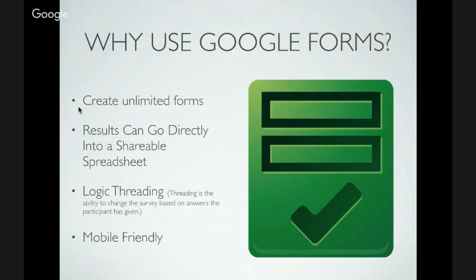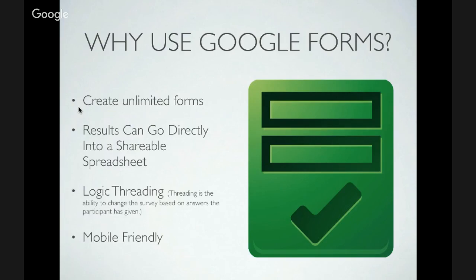But when we're thinking about why we use Google Forms compared to any other survey tool that may be out there, one of them is the ability to create unlimited forms. Generally with survey tools, you're limited to a certain amount, but here Google Drive allows you to save really an unlimited amount. There's tons of space there. The other great thing about it is that results can go directly into a shareable spreadsheet. So depending on what you're doing, you can collect your data, you can filter it, you can then share it with students, you can analyze the information.